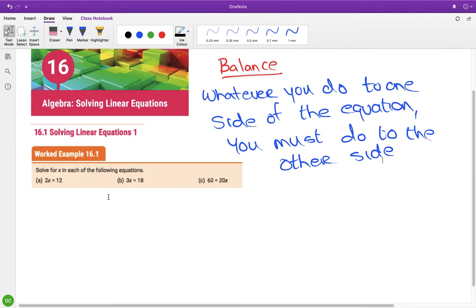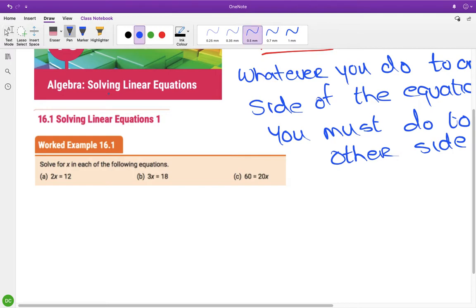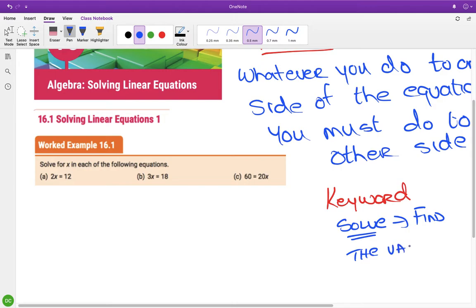So we're now moving into equations, which, if you remember when I introduced expressions to you, I explained that equations will have an equals. And here they are. There's a couple here and they all have equals. And then the key word that we need to talk about is solve. All these questions you'll be asked to solve, and solve basically means find the value for x.